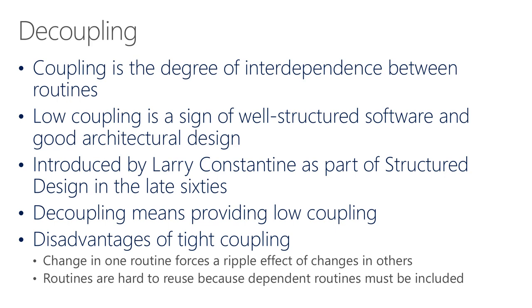The need to keep coupling of routines and components as low as possible is easily illustrated when looking at the disadvantages of tight coupling. In tightly coupled code, a change in one routine forces a ripple effect of changes in other components, thus making routines hard to reuse because all the dependent routines must always be included.